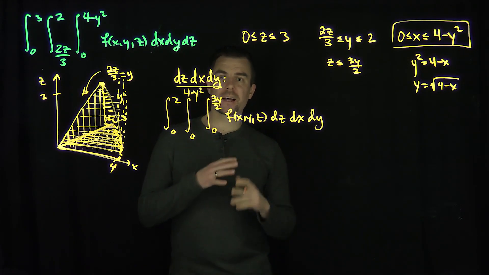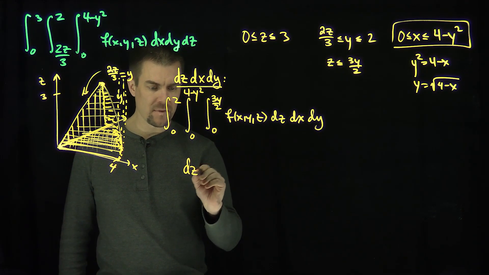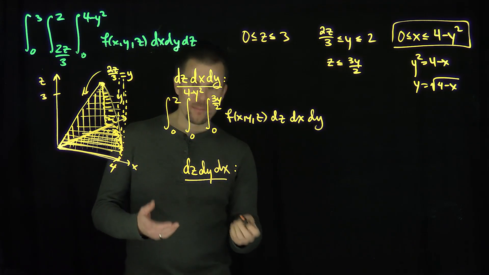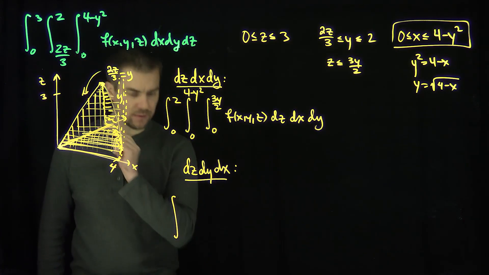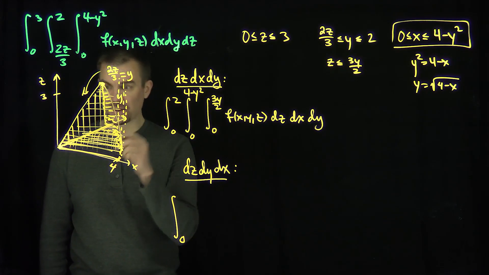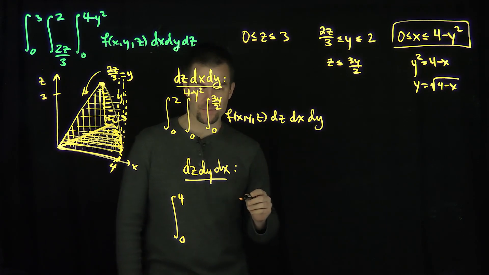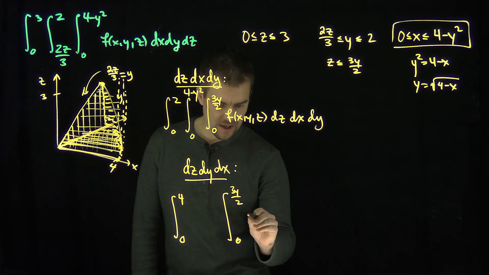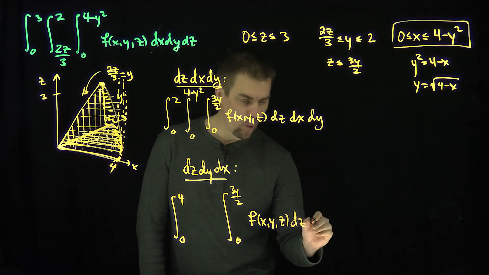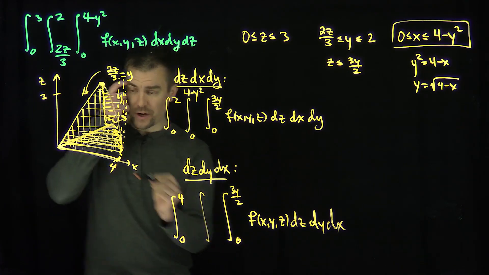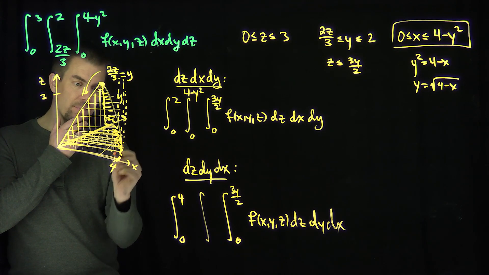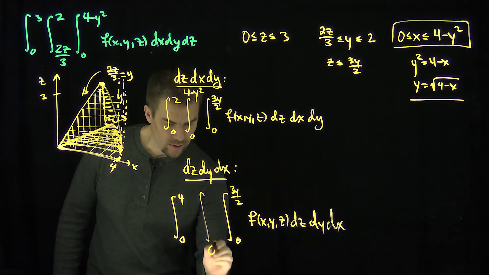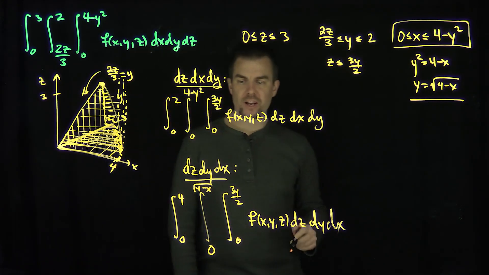Now let's do the order dz dy dx, with x last. The maximum range of x is 0 to 4, so that's a constant outer range. The z integration still goes from 0 to 3y/2, independent of x. For y, as x ranges from 0 to 4, y goes from 0 up to the curve — which we already found is the square root of 4 minus x. So y goes from 0 to the square root of 4 minus x, giving us a second way to change the limits.